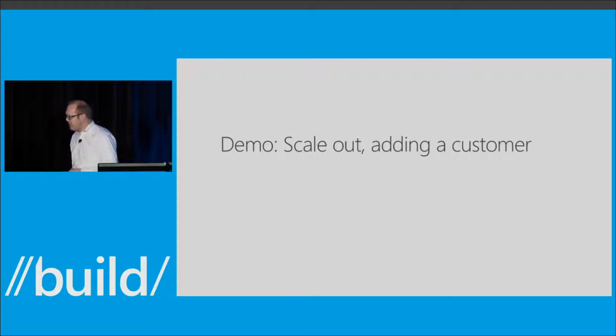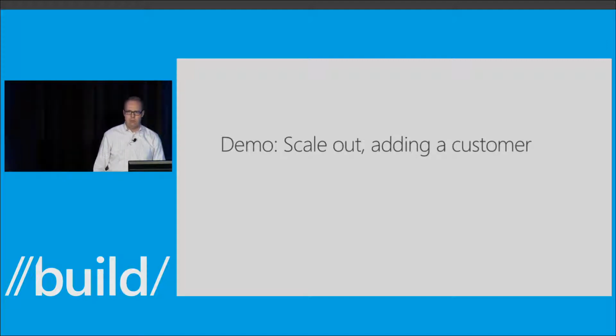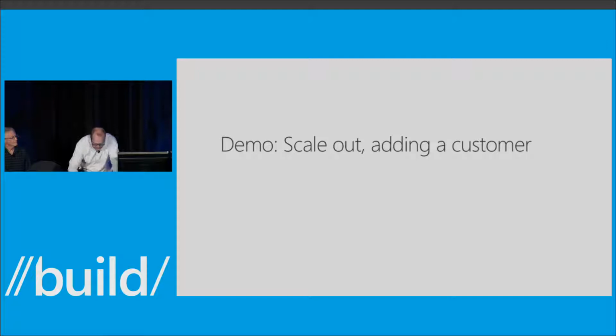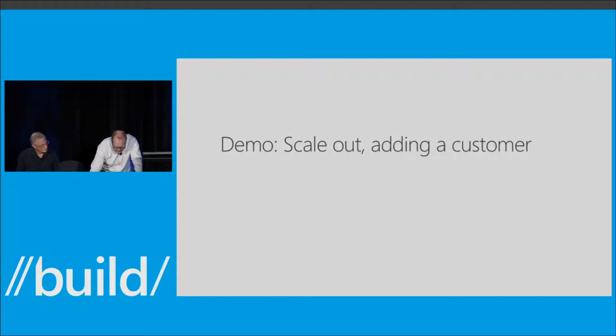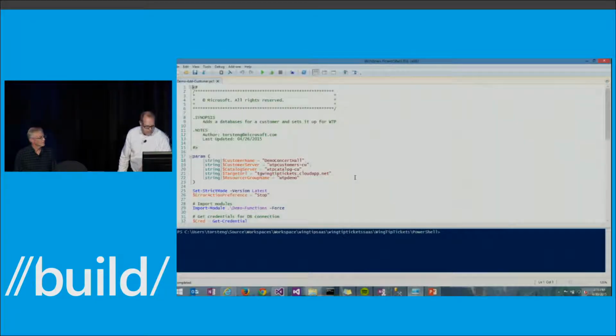What I want to do next is walk you through an example of scaling out the data tier of our application by adding a new demo customer into the mix, and then illustrating how this data-dependent routing, that connection brokering, works through our Elastic Database tool libraries. So let's go ahead with that. Just give me a second to switch over. There you go.